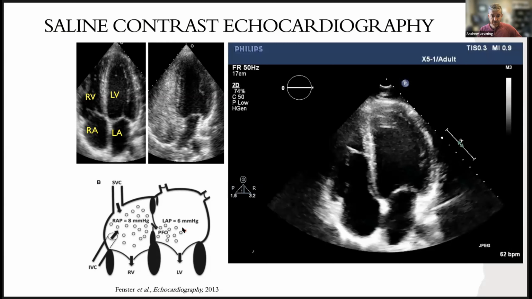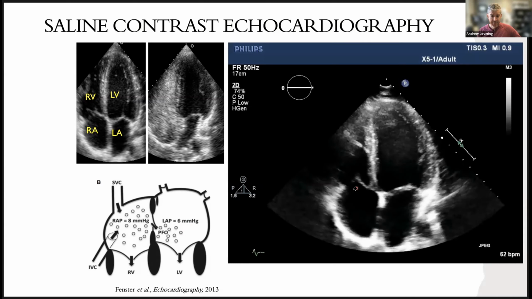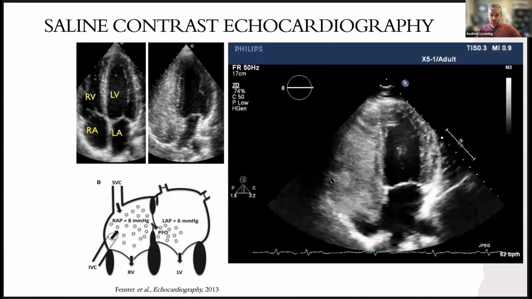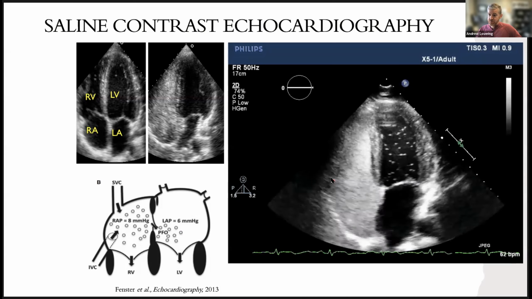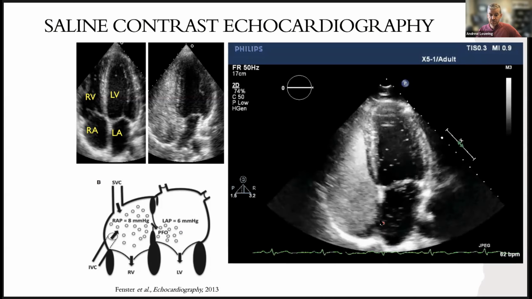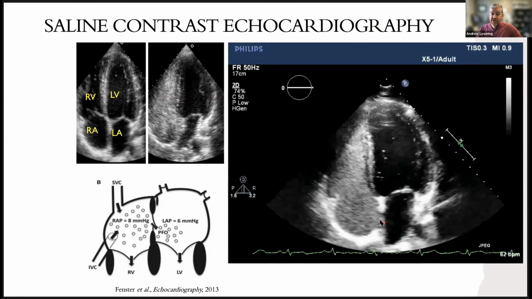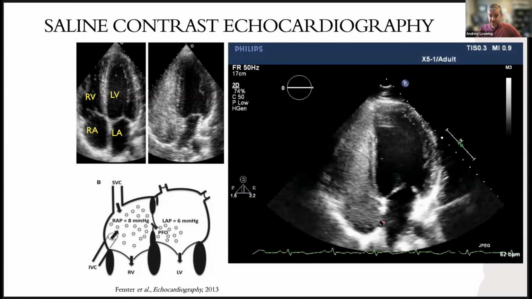So this is a video of a subject who has a PFO. You're going to see bubbles appearing in the right side of the heart here. And then within 2 to 3 cardiac cycles, you'll see bubbles pop over into the left side of the heart. And this is one of the examples where we got lucky and injected bubbles at the right time. So there's the heart beating, hopefully. See bubbles appear, and then heartbeat 1, heartbeat 2 bubbles, heartbeat 3 bubbles. And so we can see bubbles jumping over across the PFO. And you see it doesn't happen every heartbeat. It doesn't happen every cardiac cycle. It only happens when the pressure gradients allow for the blood to flow from the right side to the left side.